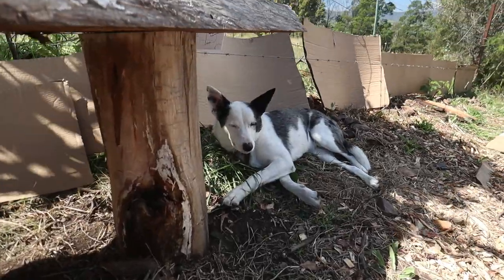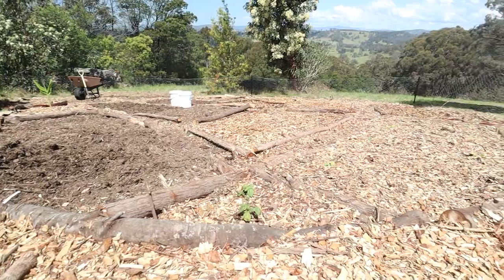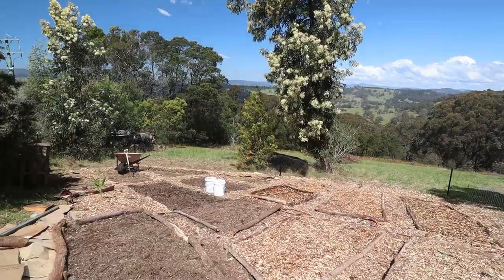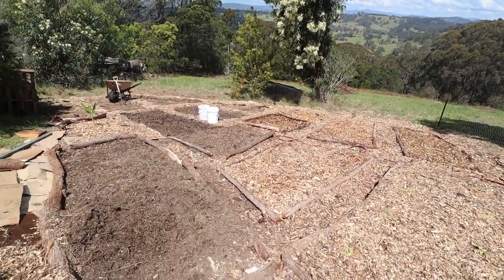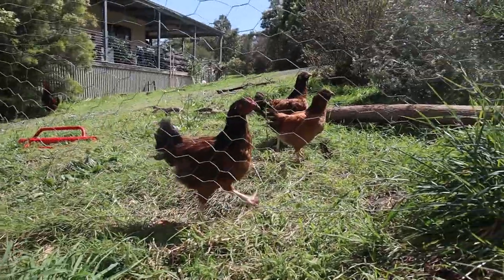It is getting stinking hot. We have planted out 5 beds. I got my spaghetti squash in. I got some more bush beans in with the spaghetti squash. I got more beetroot and more leeks in. And I've ended up fluffing up just about every single bed. I think there's only 1 vegetable bed left and 2 flower beds left. So pretty much done planting out this garden, which is really exciting.